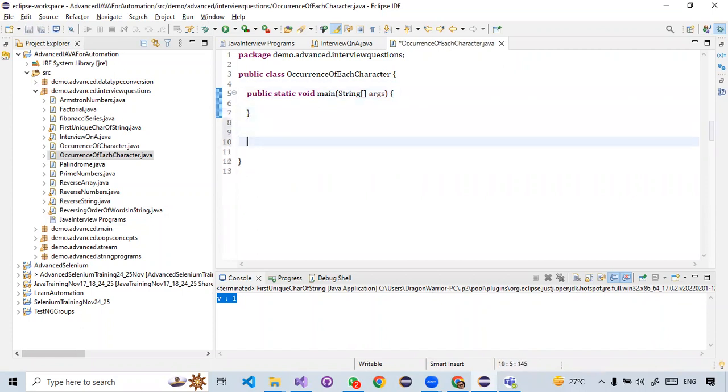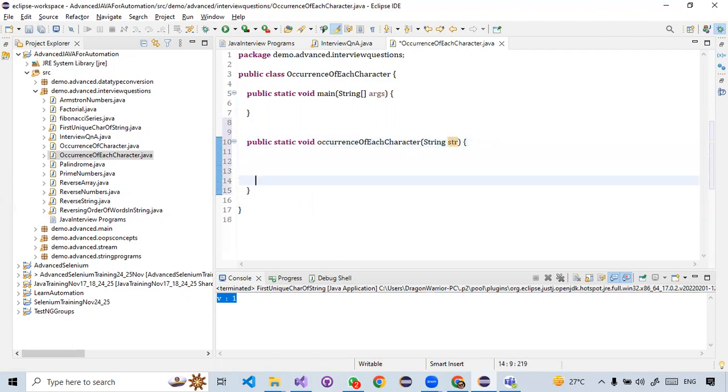Let's create one more method, public static void occurrenceOfEachCharacter, and it is going to receive one string as a parameter, in which we are going to see how many times each particular character has occurred. So, a string str.